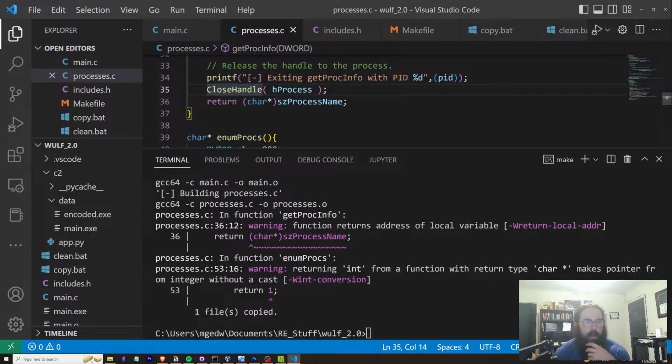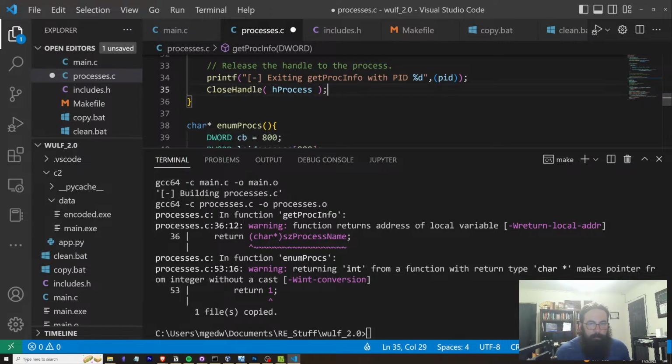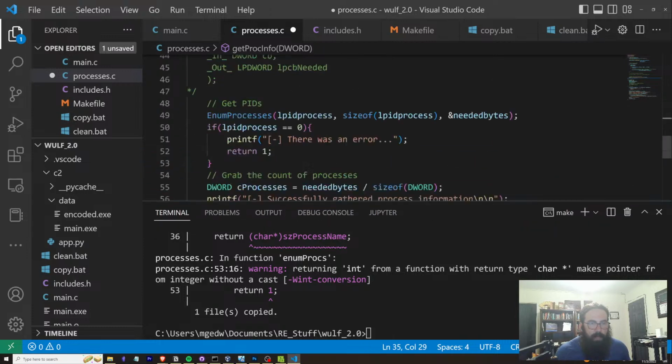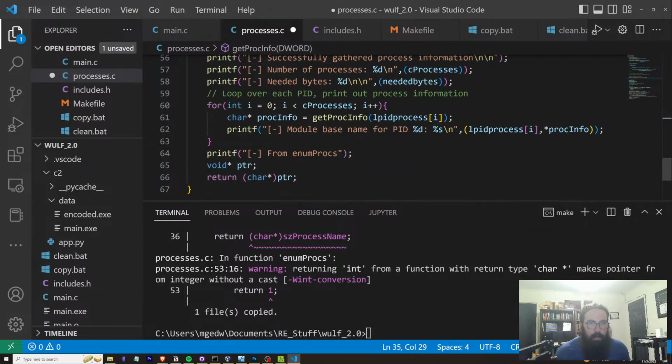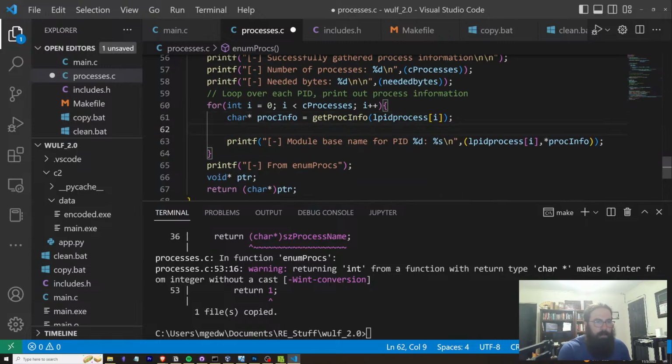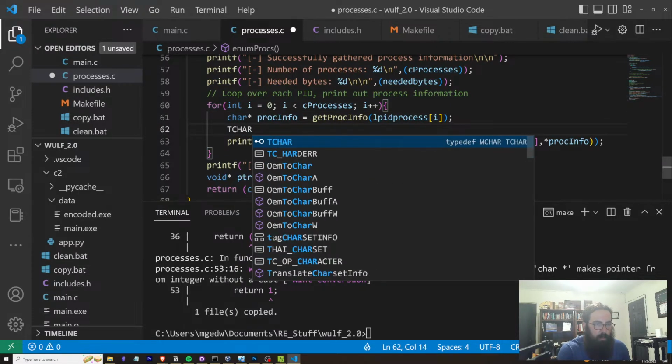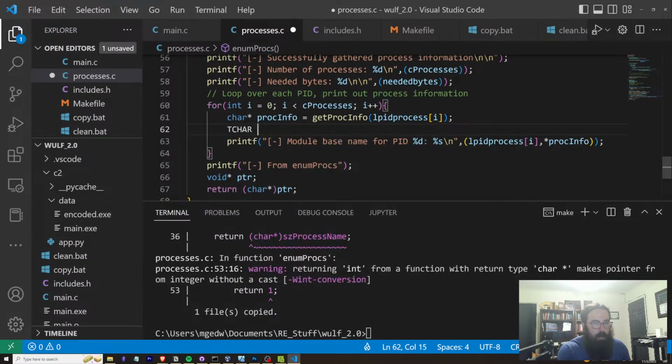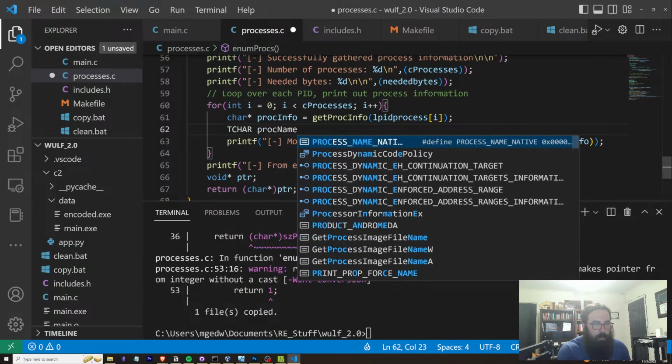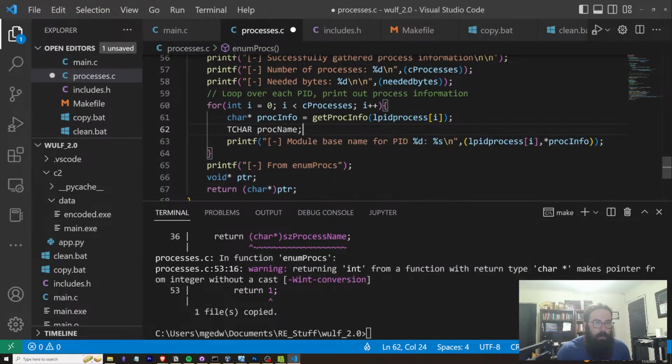So instead, what we might want to do is make this a void function and write out to an address that we supply here. So TCHAR proc name. We're going to pass that in.